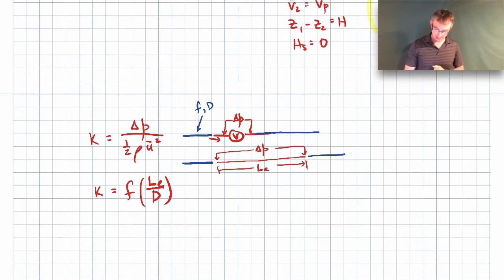Okay, so the idea is I'm going to take that valve out. We're pretending we'll take that valve out and we'll put in some equivalent length of pipe with the same friction factor and diameter such that we get the same change in pressure. We get a major loss that gives us the same pressure difference as the actual minor loss. And we call that the equivalent length of pipe.